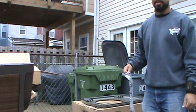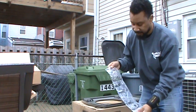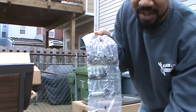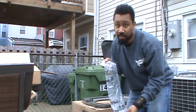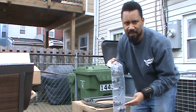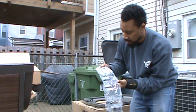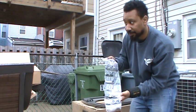All right, before we get started, the best thing about Weber's for my do-it-yourselfers is that the bag is always marked A, B, C, D, E, F, G. Very, very easy to assemble once you go through these guidelines. You don't have to sit back and measure every screw piece by piece. And sometimes there are different things in the bag, like bag B also has washers, but you're not going to have to differentiate between what screw is what.